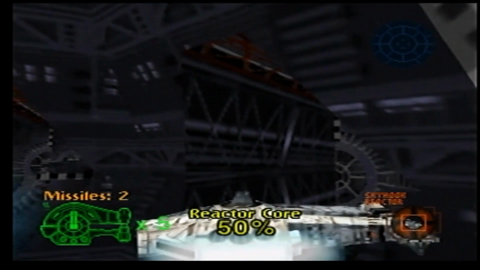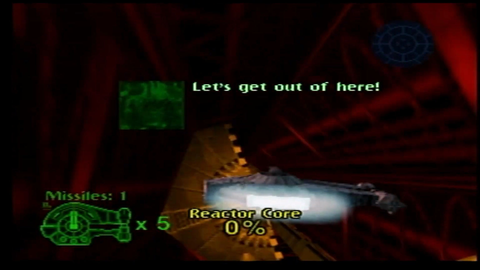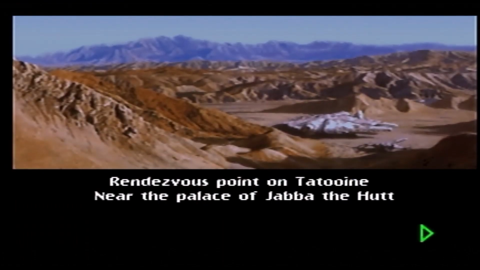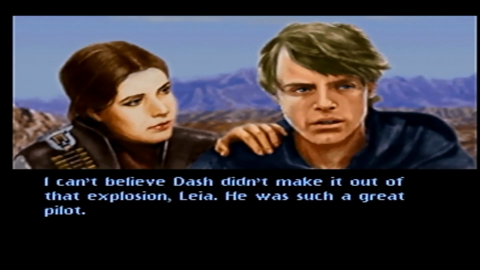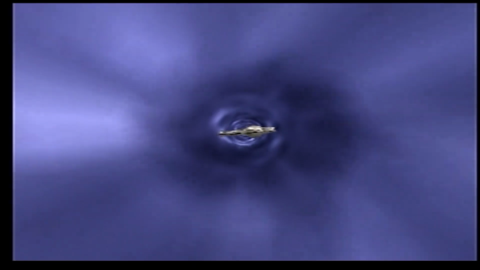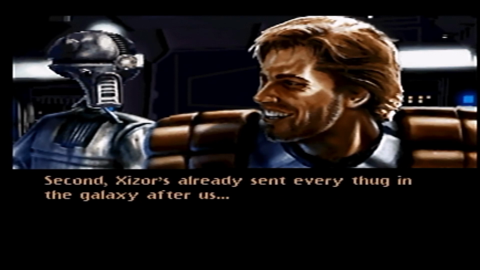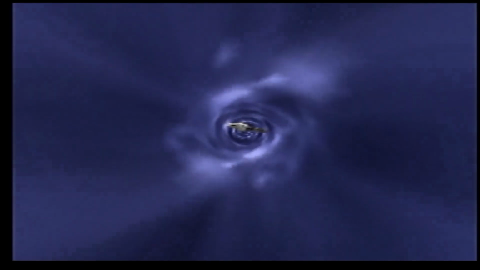So the skyhook blows up, Shizor, I guess, is dead, the game kind of forgets about him, but Dash doesn't make it out of the skyhook alive, and the game ends on Luke and Leia mourning the loss of that guy they just kind of barely knew before the beginning of Return of the Jedi. Unless you beat the game on medium difficulty or higher, in which case you find out Dash survived and just abandoned his friends like a dick because he wasn't getting paid anymore. You know, this is one of those cases where I kind of prefer the game's bad ending.